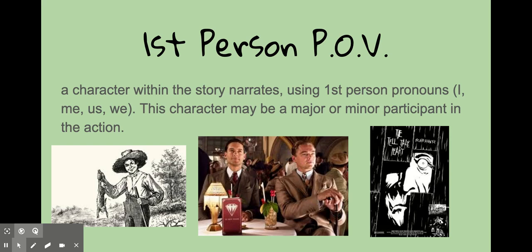We're only getting their perspective, and they might not have a good grasp on reality. But the first-person narrator does not have to be the main character. The first-person narrator could be a secondary character. That's what we see in the novel The Great Gatsby, which you guys will read next year. The story is told by Nick, not Gatsby, but it is Gatsby's story that we hear.